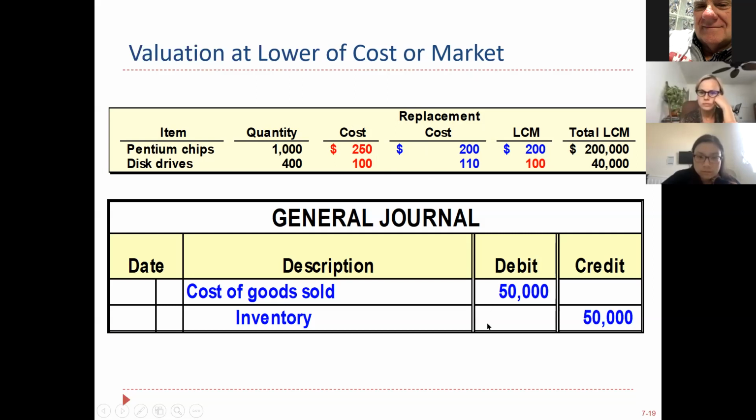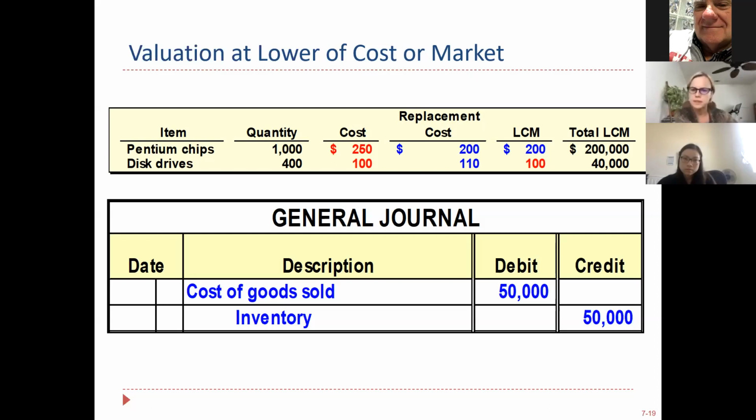Okay. So our adjustment is simply for the first line, 1,000 times the difference of 50. And there's your journal entry. They're giving you an account called cost of goods sold, which is okay. And most companies have hyphens after that. Cost of goods sold dash shrinkage, cost of goods sold dash scrap, cost of goods sold dash lower of cost or market. Okay? Does that make it a little bit clearer, Kelly? Yes. You just have to kind of say to yourself, what we want to end up with is our inventory cost. What do you think, Kate? It's coming around now? Yep.